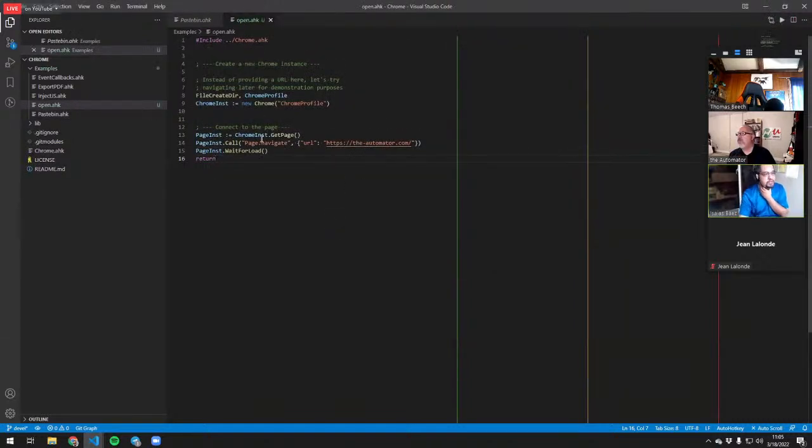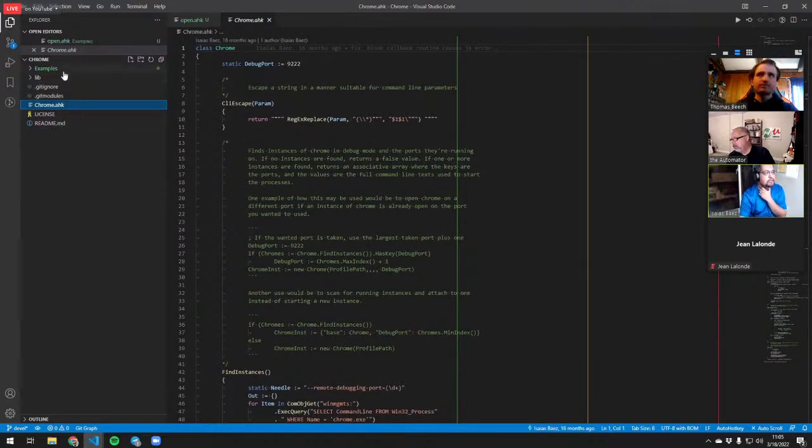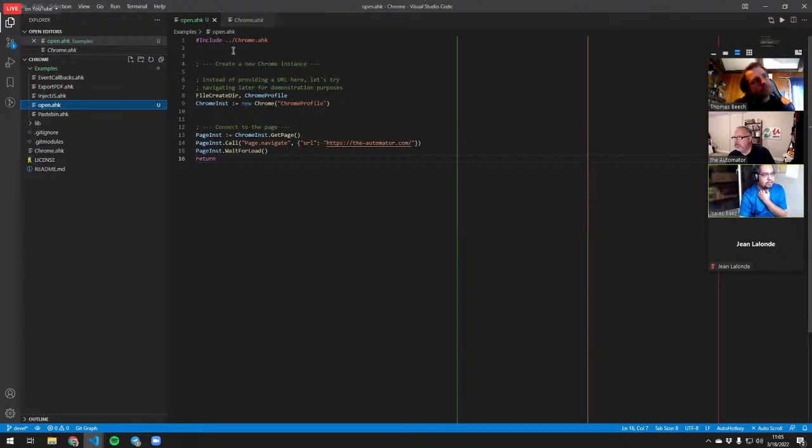But in general, if you use the Chrome module, it is a library that can be found on GitHub. You can include it, and as soon as you include it, you have access to all its functions. The examples provided let you infer a few things, but I made it as simple as possible so that it is a little clearer. You just need a Chrome profile folder where the Chrome library is going to put all the files for that Chrome.